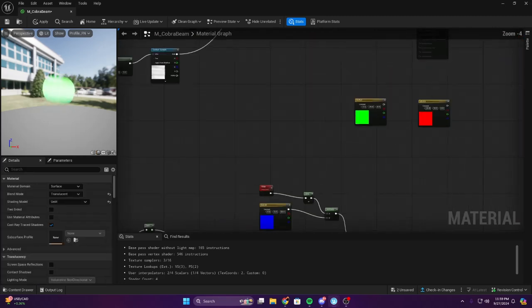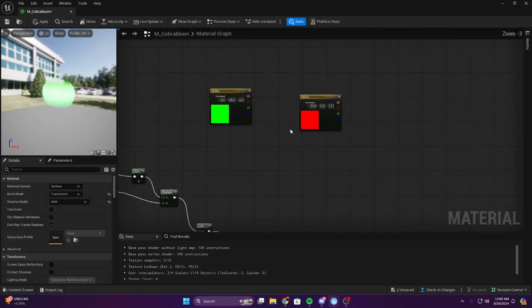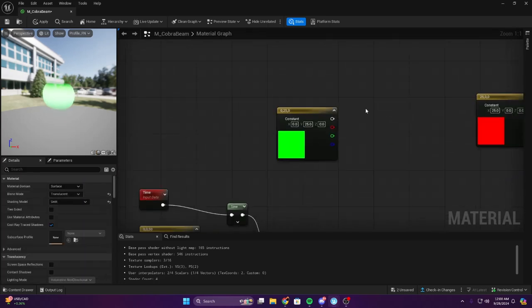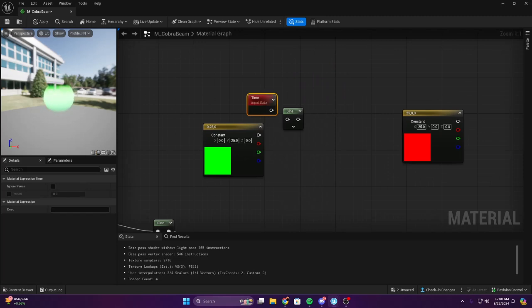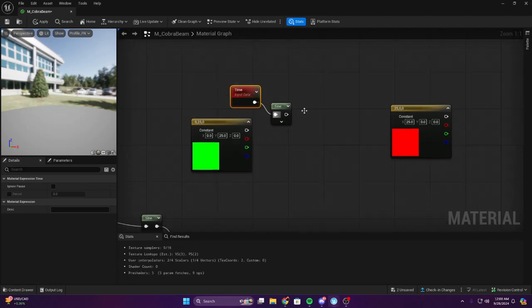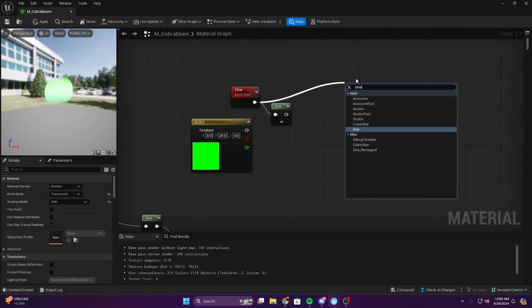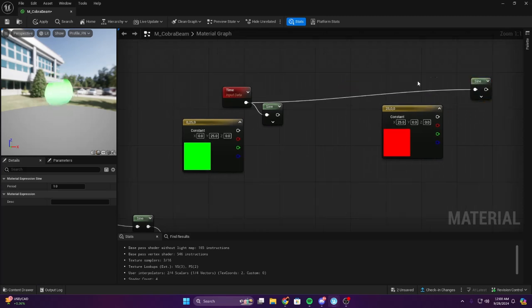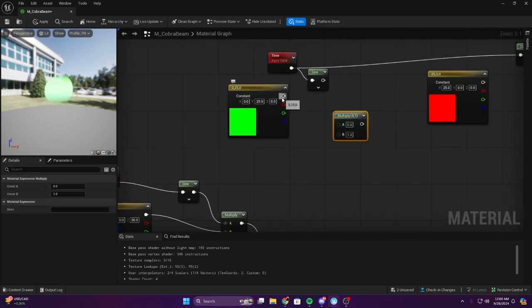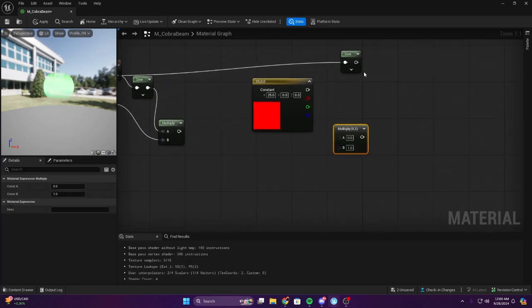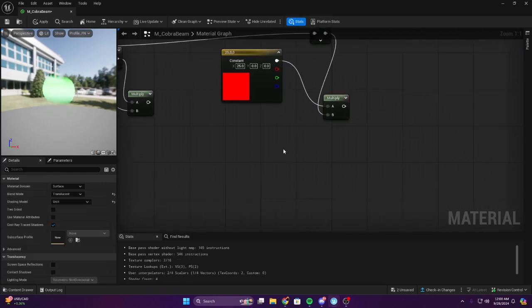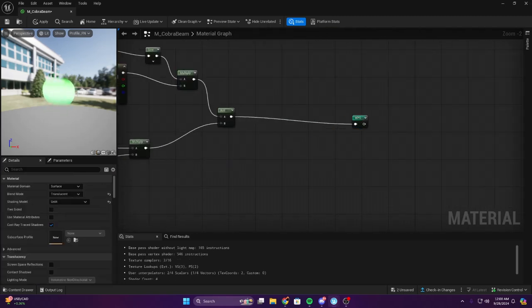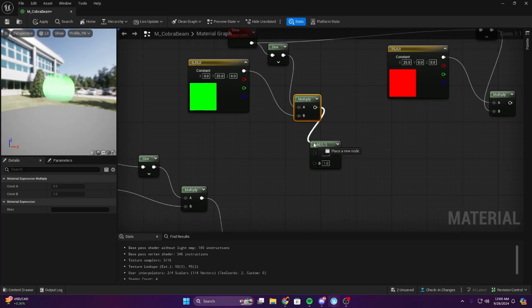Drag these down. Let me go ahead and get another sine, and we grab another time. Plug that into here. Drag that out into another sine. Plug that over here. And then we're going to multiply these again. RGB, sine, multiply, RGB, sine. Sweet. Okay, so we got all these colors coming along now. I'm going to add these two together.